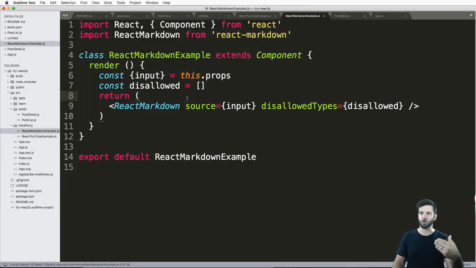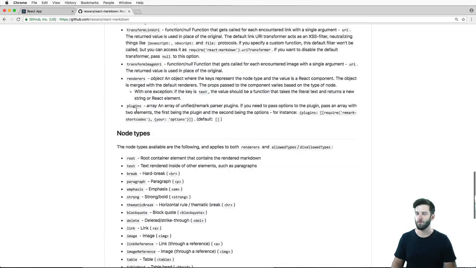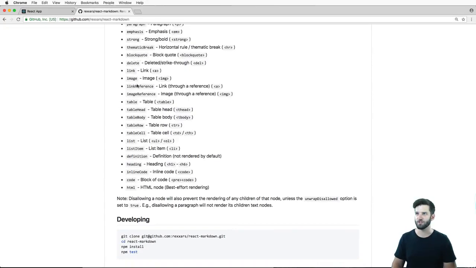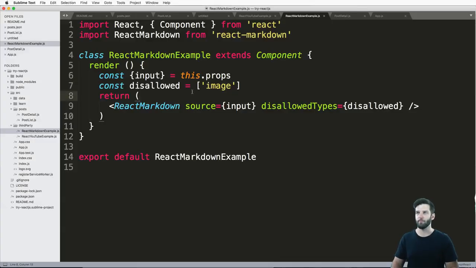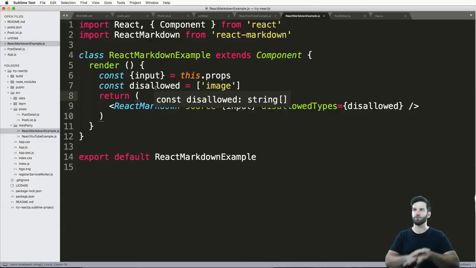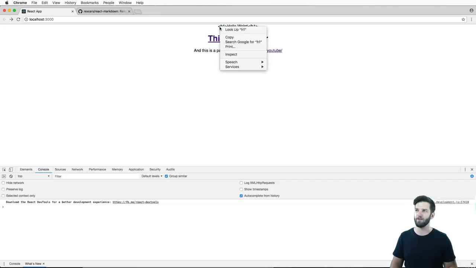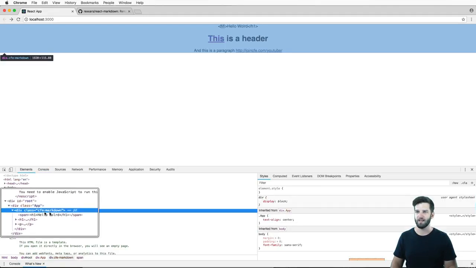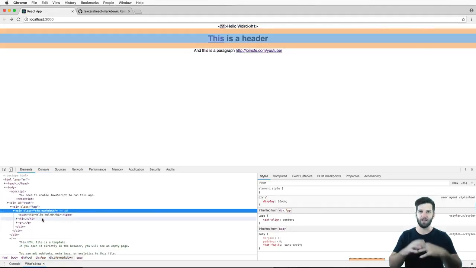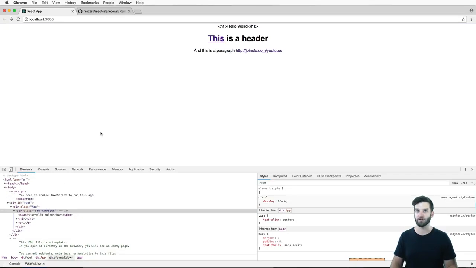And this is actually much closer to what I would end up doing. So let's say, for instance, I wanted images to be disallowed here, right? Going back into the type, it's actually image. So let's just get rid of image. Link reference, maybe we get rid of that as well, or just image reference. Again, a lot of things that you might play around with. But now it's a reusable component that I have that's default for everything that I have, including maybe say className, and we say CFE Markdown. And that's another thing that you might end up having in there. So if you inspect your element, you see that CFE Markdown is in there. Everything underneath it is now contained inside of that Markdown component.